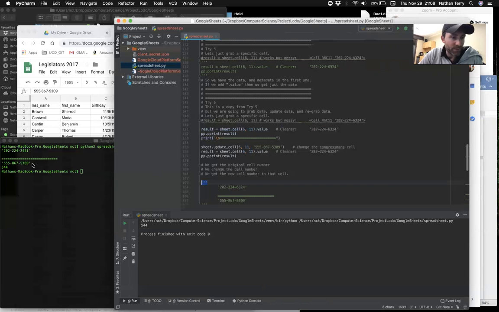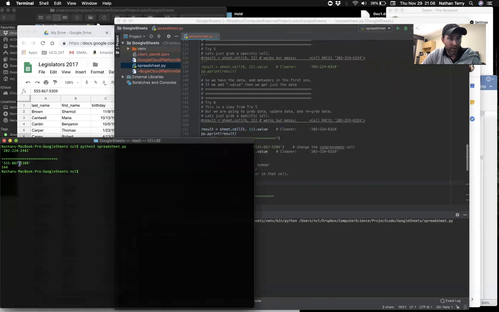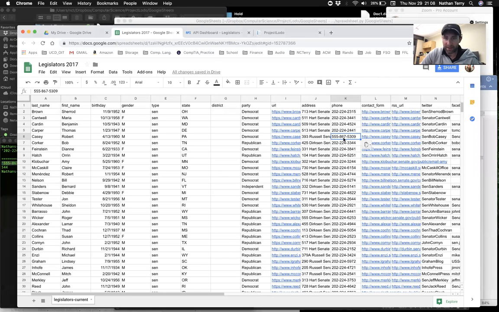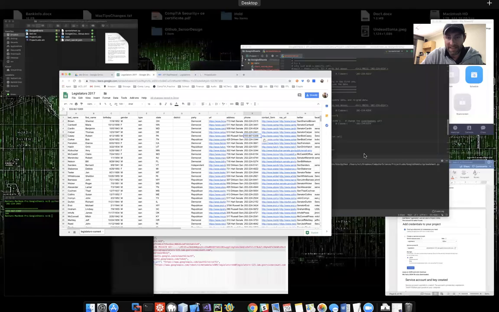We updated it with this phone number, and then we printed it back out and we get the new number. So obviously, as you can tell, if this is Patrick's point total for week 12, you can easily go in with our code and update it, or Sam can go in and update it himself manually. Hopefully we have code at a later point to do an automatic scrape from ESPN, but I just want to show you that it is possible.